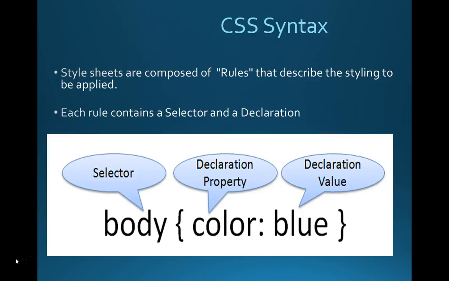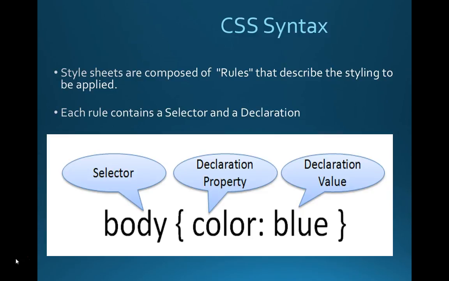Any HTML element that already exists is considered an HTML selector: body, paragraph, UL, LI, DT, DD, DL. Any of the elements we have can be styled, and you determine which element you want by putting the element name. Good.